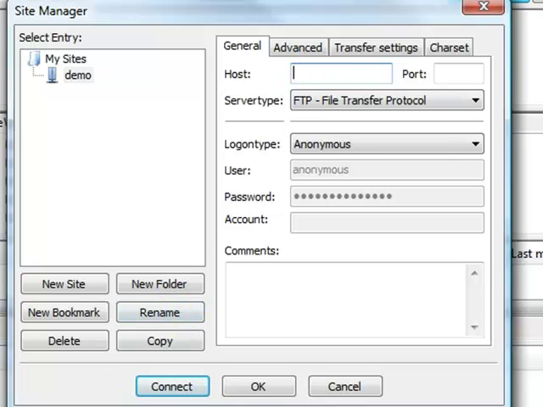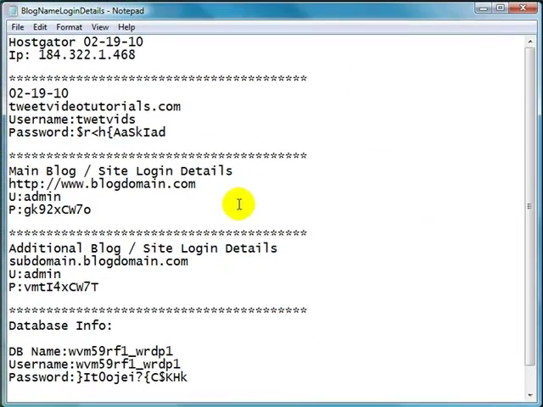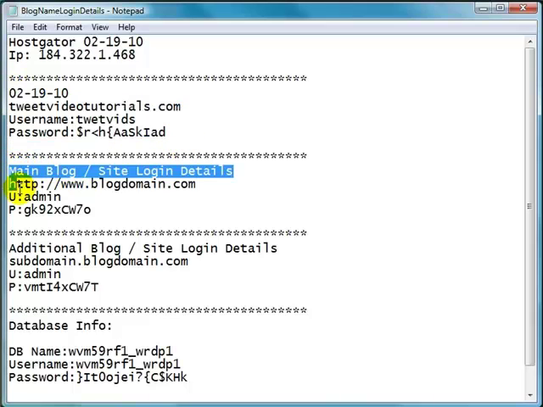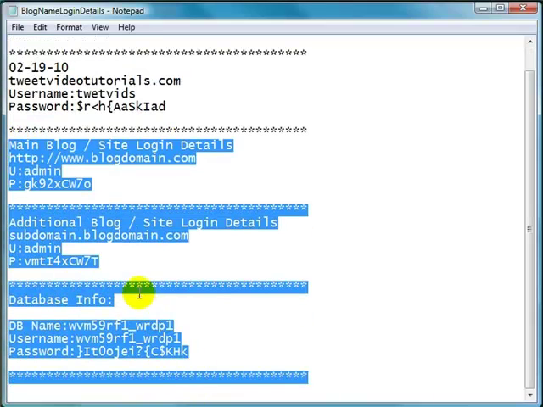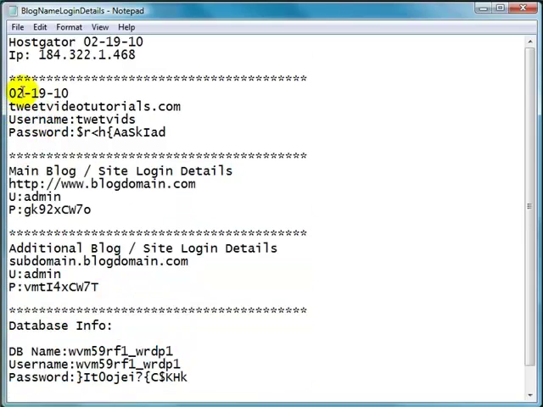So in the example that we've got here, this is that example that I had showed you in an earlier video on the organizational tips and techniques and whatnot. So using this as a guide to go by, this is what we've got so far. Okay, the rest of the stuff here is just waiting to be filled in. So these are just placeholders. But for the time being, we've got the date that I started. And again, this is just a guide that I've used. So you can either adopt this yourself or use something like this or nothing at all, and then just go about your own merry way.